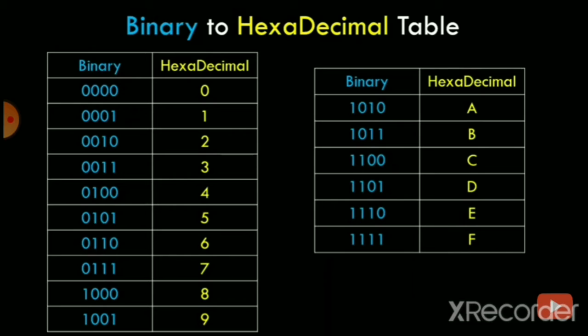As you can see on the screen, we have the binary numbers and their equivalent hexadecimal numbers. Now we know that the base and radix value of the hexadecimal number system is 16. So in the table, we have 16 different symbols of hexadecimal numbers and equivalent binary numbers. The first 10 values are plain numbers, that is 0 through 9. But the remaining 6 values are alphabets with their corresponding binary equivalents. Keep this table in mind as we will need these values when we convert from binary to hexadecimal numbers. Okay, so let's move on to the first question.